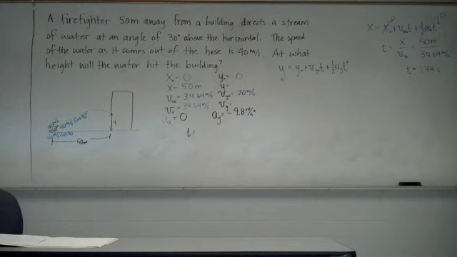So, it's going to take 1.44 seconds for this water to travel 50 meters horizontally. It's going to take 1.44 seconds for the water to hit the wall. As well. And, again, as you're doing these problems, keep at least a couple decimal places. If not, a couple more. Don't round until you get to the final answer. So, now that we have the time, now we can come back to this equation.